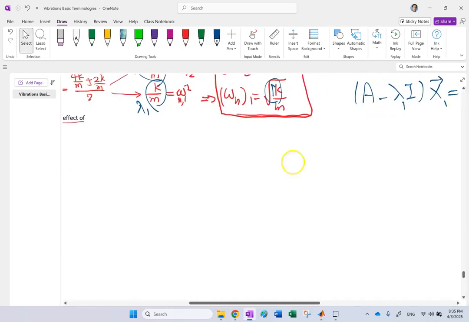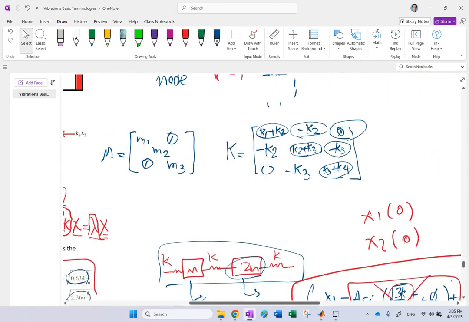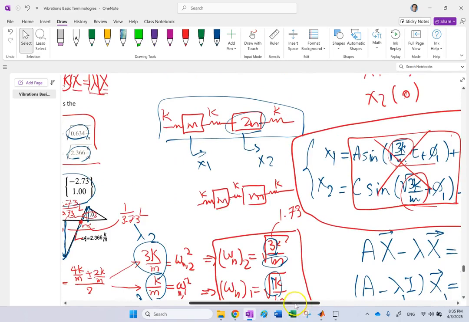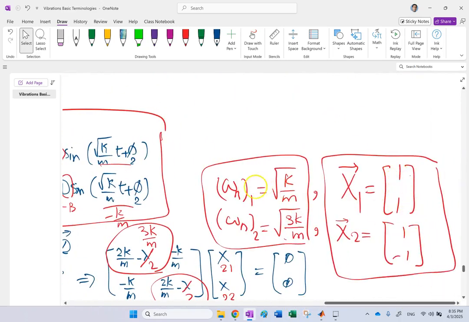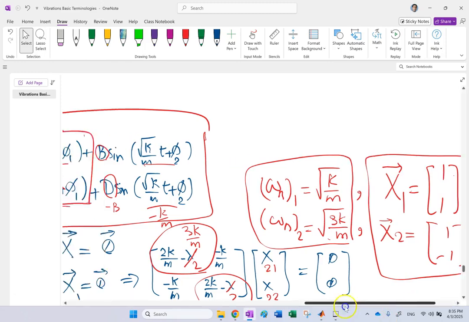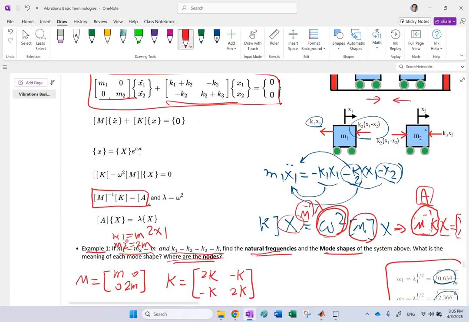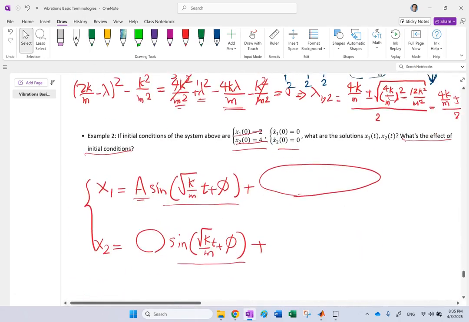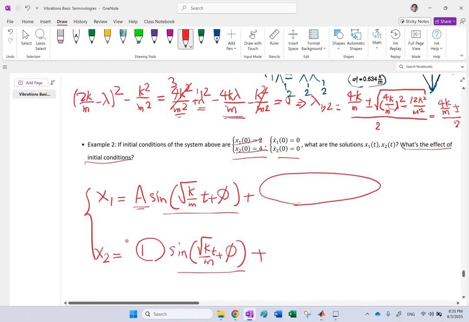And what was the first mode shape? If you remember, the first mode shape was 1 and 1, right? So let me just find it here. The first mode shape for that frequency was 1 and 1. So what does that mean? If you go back and look at here, the mode shape will determine the weights, because x is x1 and x2, correct? This is x. So the components in x, 1 and 1, will give the relative weight for x1 and x2 in that harmonic. So if this guy is 1, this guy is going to be 1. If this is a, this is going to be 1 times a, because the ratio is 1 to 1.